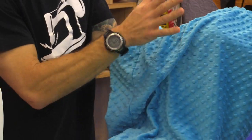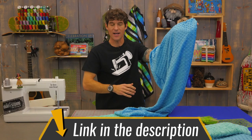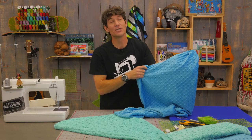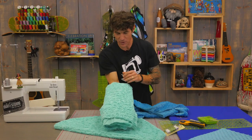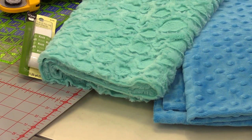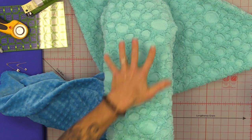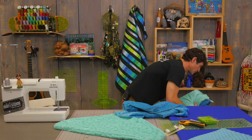My favorite part in putting this project together was actually picking out the fabrics from Shannon. I just love their textures — it is so soft and snuggly. I chose their dimples or goose bump texture to look like the body of the mermaid's tail. You'll need a yard and a quarter for an adult size, probably three quarters to one yard for a smaller adult or child size, and then a half yard for your fin piece. For the fin piece I chose this fabric which I absolutely love — it looks just like fish scales. While you're handling it, make sure you realize there's a definite upside, so your scales are going to be pointing down like this on that half yard for the actual fin.